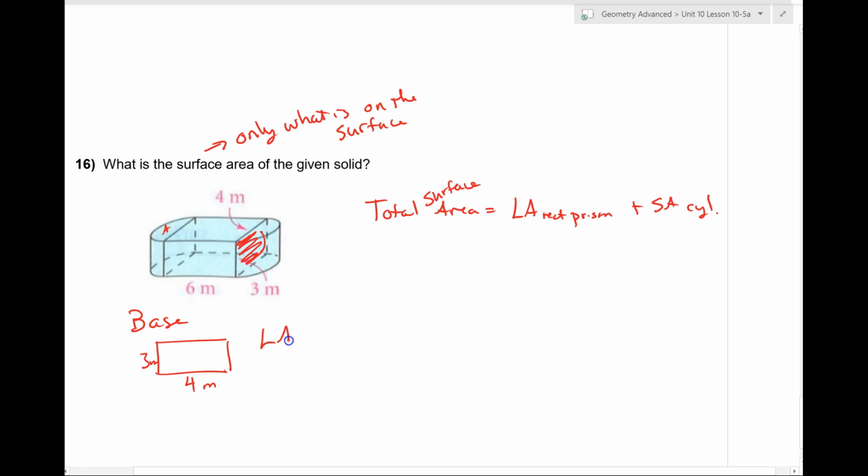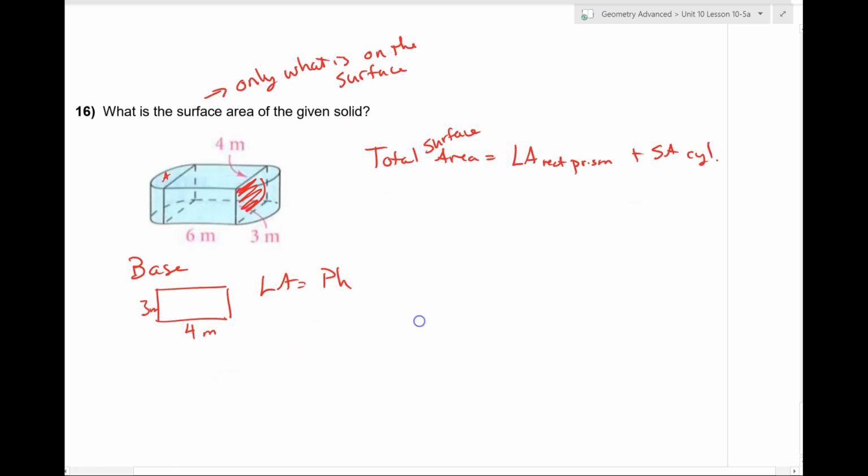Because if I'm looking for the lateral area of that, which is the perimeter of the base times the height, it's very easy for me to get the perimeter, which is 2 times 3 plus 2 times 4. That's just going to be 6 plus 8, which is going to be 14. So I'm going to put 14 in here. My height is going to be the length of my lateral edge, which is going to be 6 meters. And so I just multiply those together real quick, which is going to give me 84 square meters. Now that's the lateral area of the rectangular prism. So it's given me all 4 sides, ignoring these 2 right here. So make sure we're ignoring those. They're on the inside.